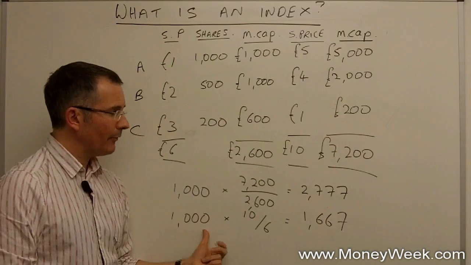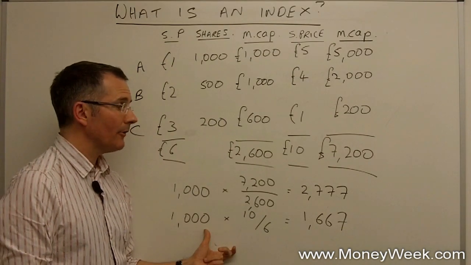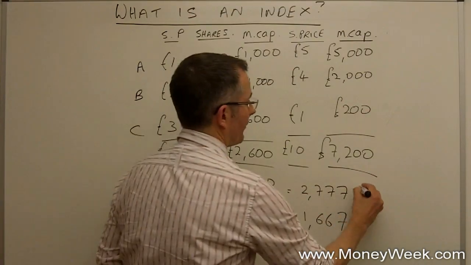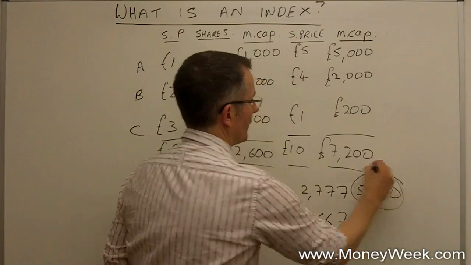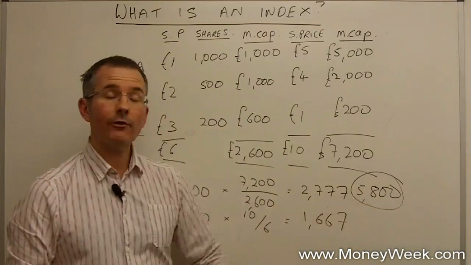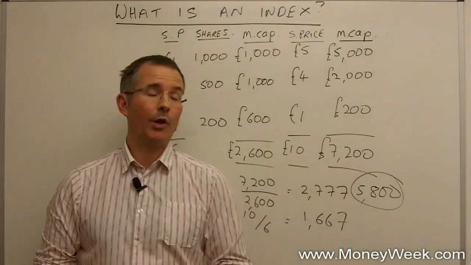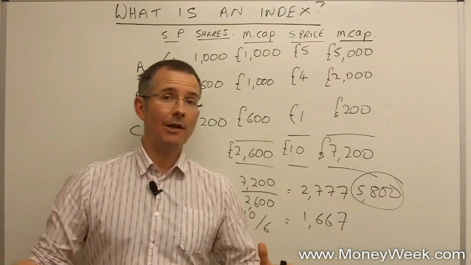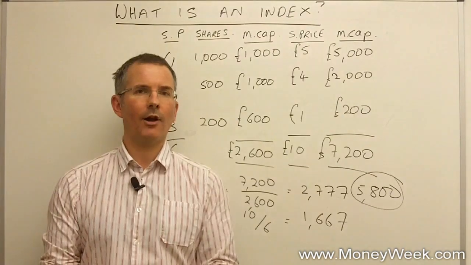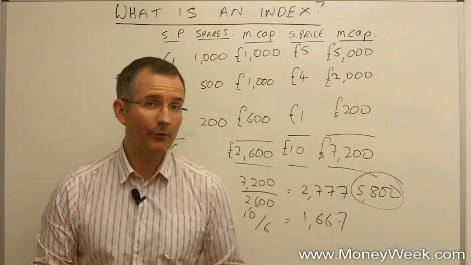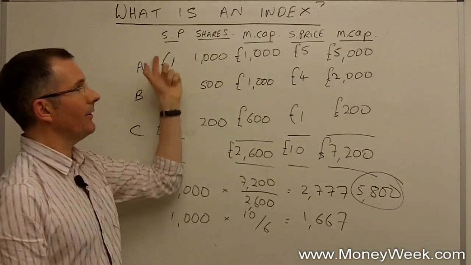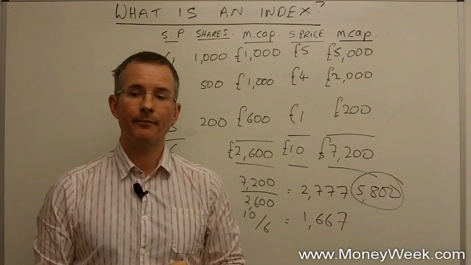1,000 points is where the FTSE started in the early 1980s. So the FTSE 100 index isn't at either of these two levels now, it's at more like 5,800 points. So could you say that between the early 1980s and now the FTSE has increased roughly 6 times? Well, you can, but be careful what you read into that, because quite a bit of that change is inflation. It's not necessarily the case you can simply say the value of companies has gone up 6 times, because you may not even be looking at the same companies. And that's because the membership of this sort of club, created as an index, changes.